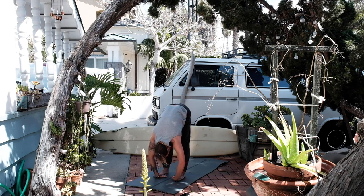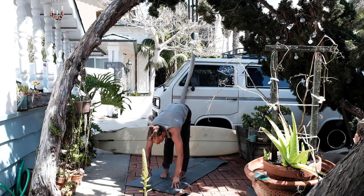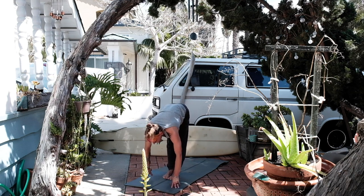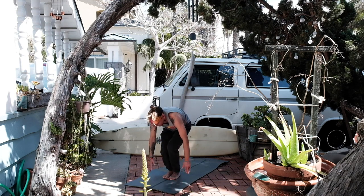Exhale, rising halfway up, releasing one hand at a time. Heel toeing the feet so the big toes kiss. Exhale, forward fold. Inhale, Utkatasana, chair pose.